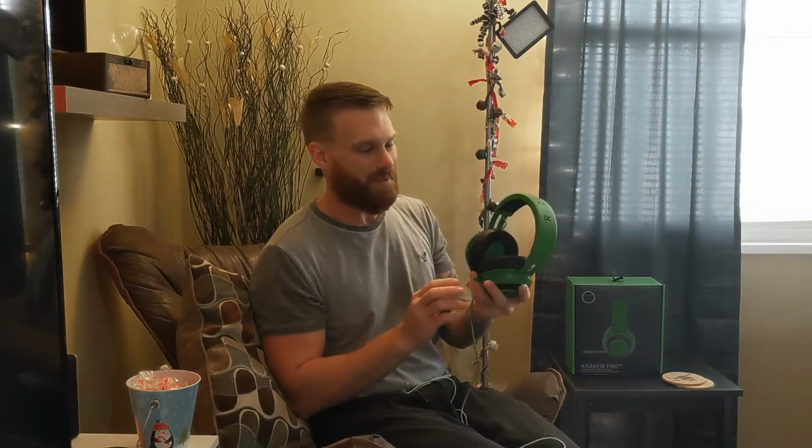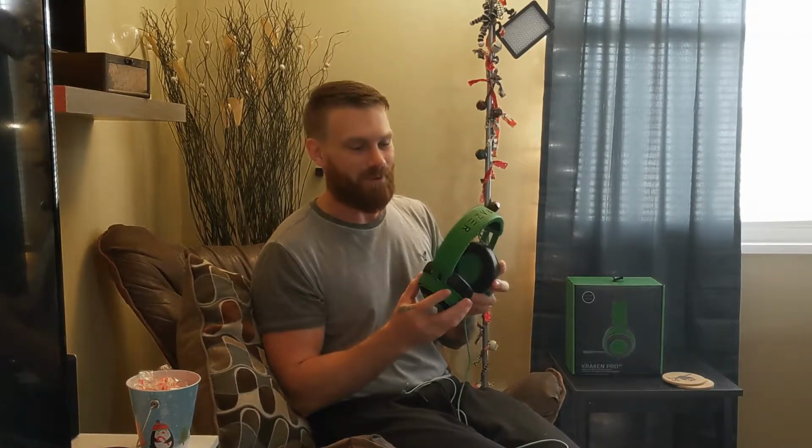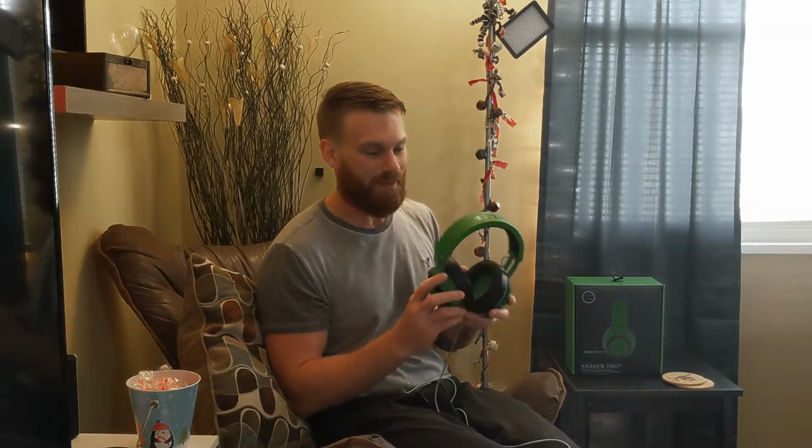There are a lot of things about these that I do like though, mainly the design. Like, these look amazing, especially in person. These are gorgeous headphones. They are a little underwhelming though. I have to call out RAZER on how underwhelming these are. Don't get me wrong, they do sound just fine. No real complaints. The audio is crisp and clear.